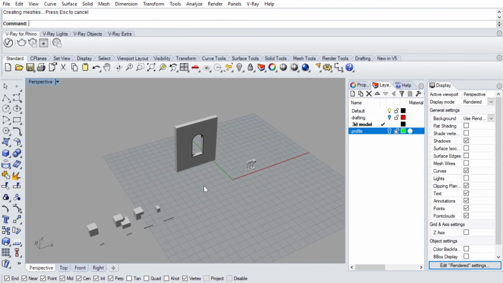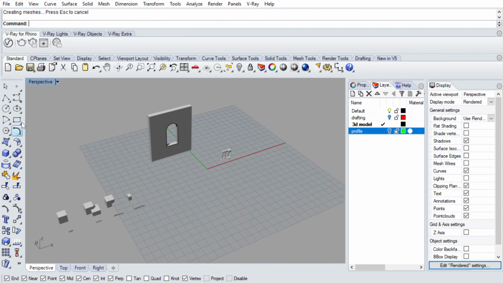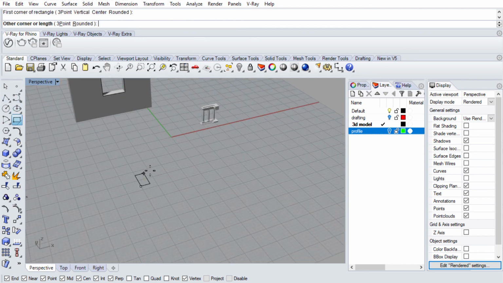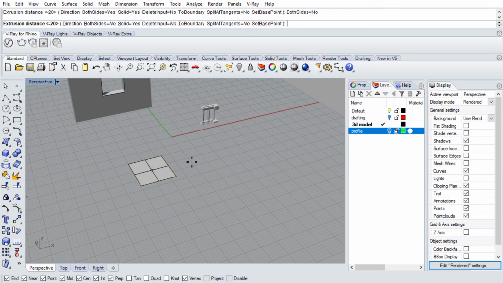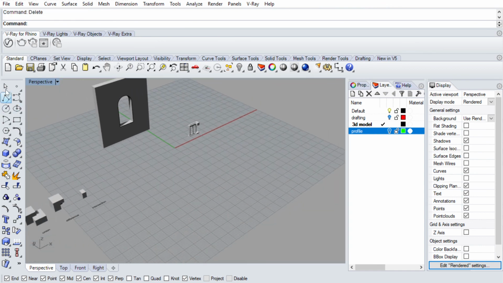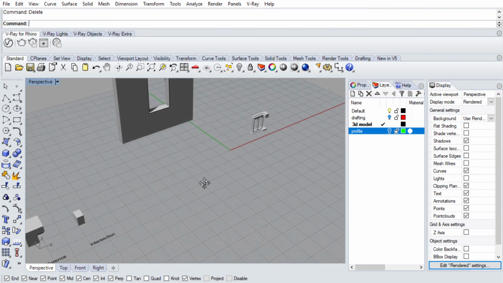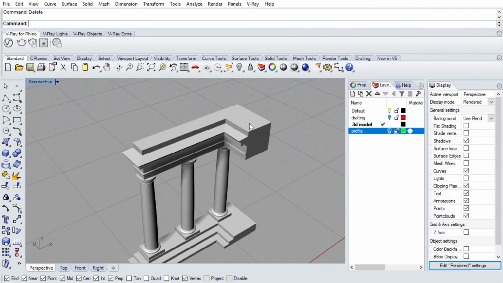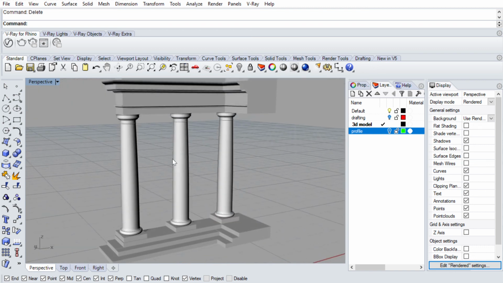Other geometry tools we somewhat covered. There's basically extrude curve. So any type of geometry, you can just do extrusion. You can extrude it and then type in the dimension. That's simple extrusion. And we did sweep and revolve, right? The sweep was basically using a profile and a rail, and then it was extruding a profile along a rail. And then revolve we used for the columns.